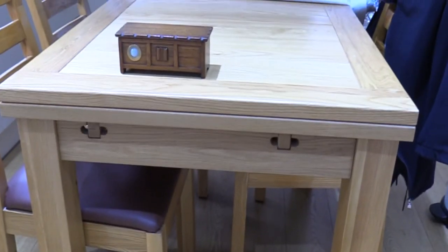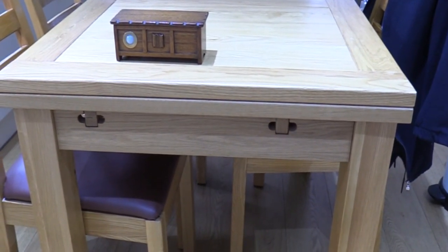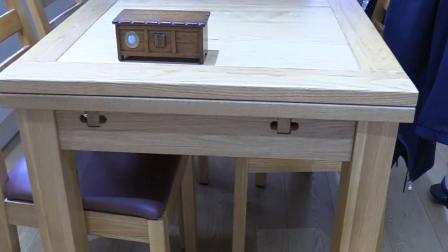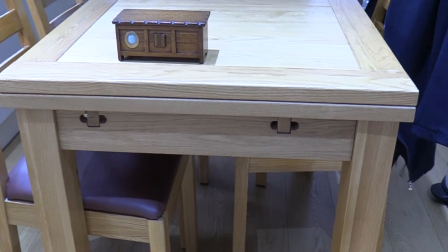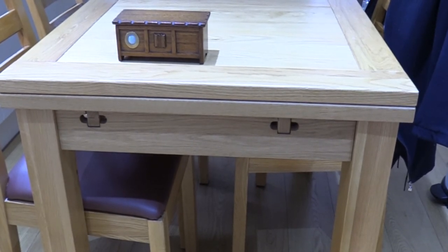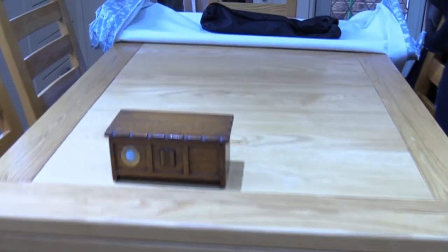Move the camera up a bit. Now if I move past it, like so, it picks me up. So the range is pretty good. And move back in.